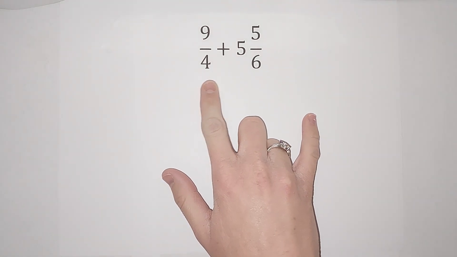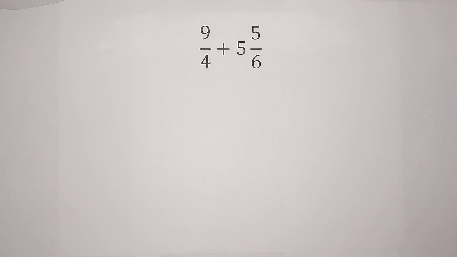Hey guys, we are going to add an improper fraction and a mixed number. This is an improper fraction because the top is bigger than the bottom, which apparently is improper.